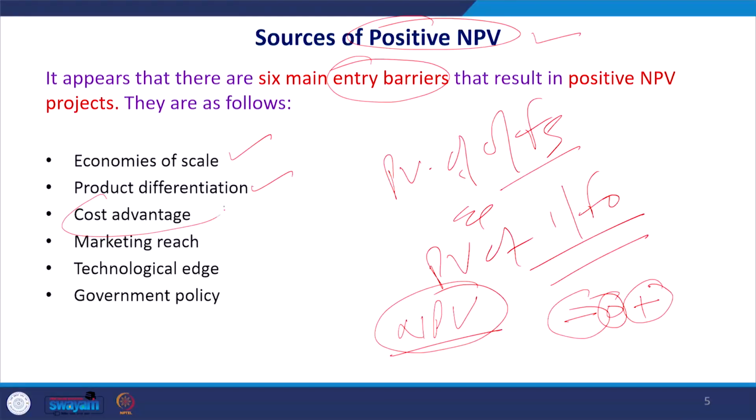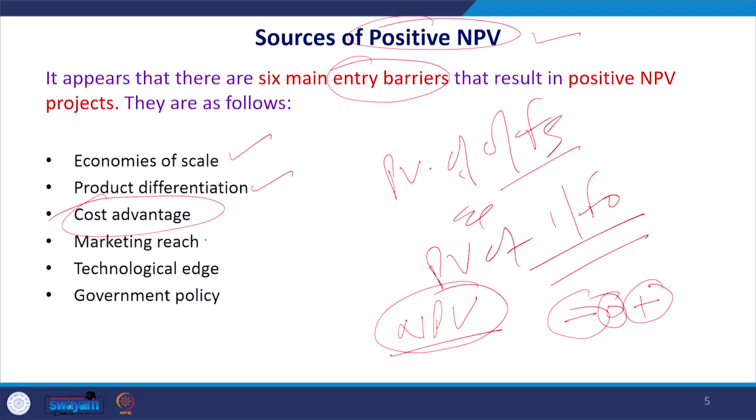Cost advantage. If you are able to enjoy the economies of large scale production, because your product is different and you have some USP, then you have the cost advantage, because large production means cost per unit will go down. So cost advantage has to be there. Or sometimes you have the cost advantage because of other factors. The raw material you are sourcing is very cheap and of good quality, and you have long term supply contracts, and suppliers are ready to supply only to you. Because of that, your input cost is going down, and your output cost is also lower.